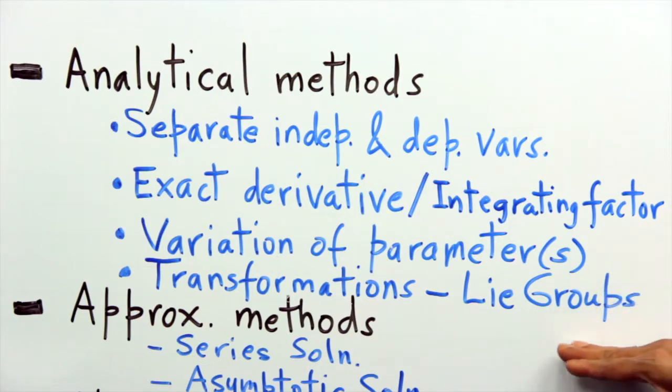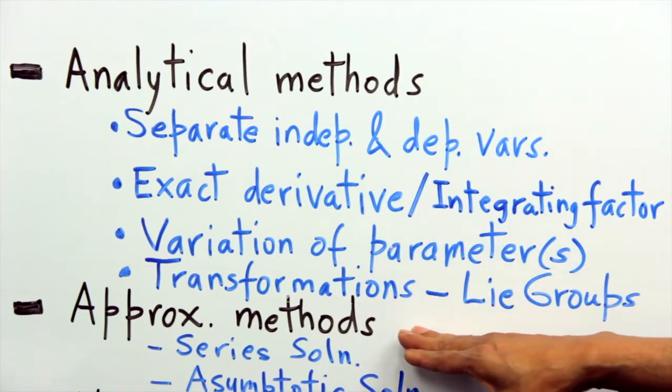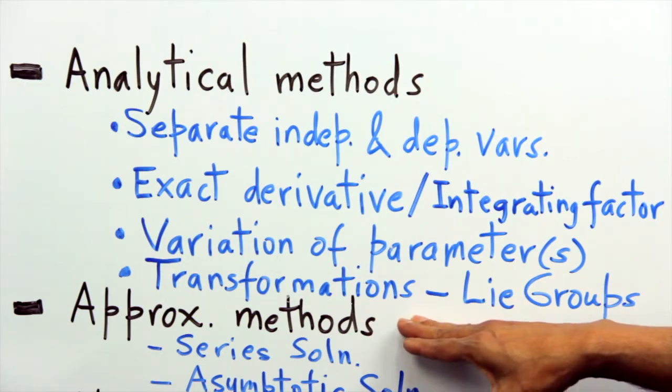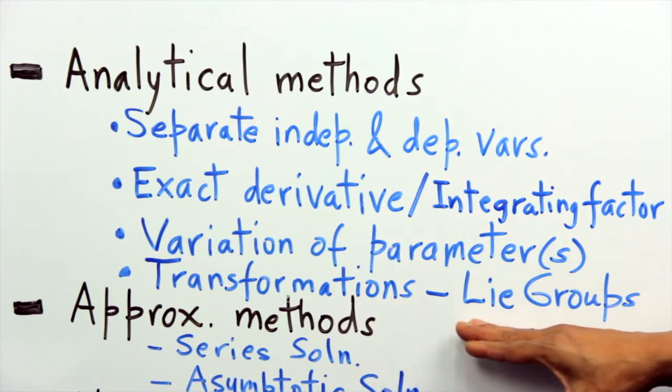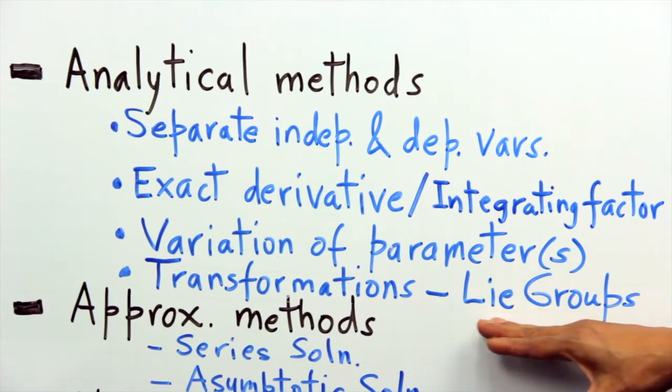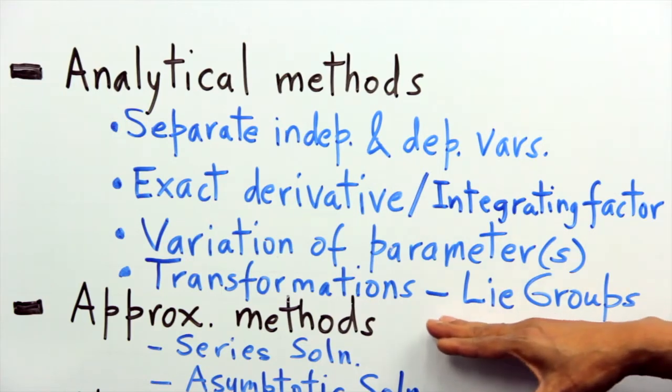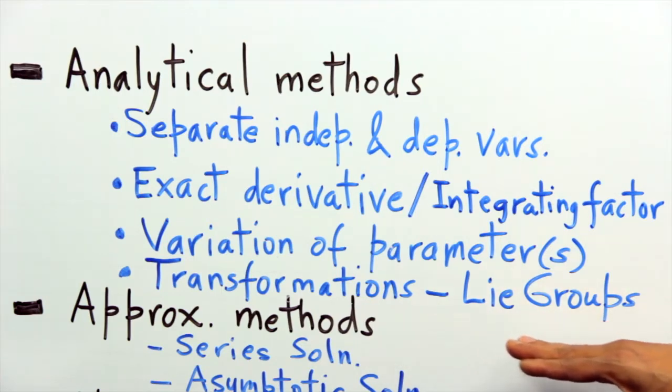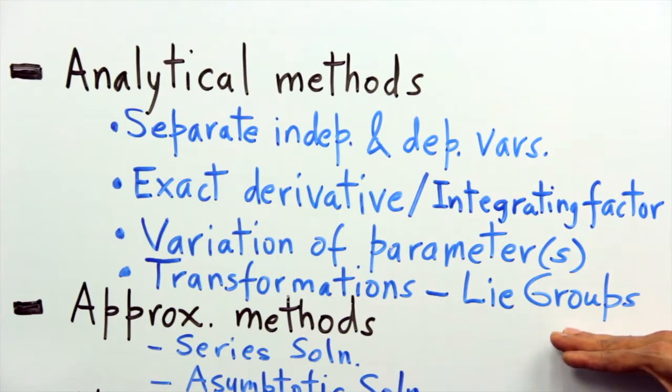A third method is the so-called method of variation of parameters, and you will see why this method is so named. And finally, there is a broad class of methods that are based on use of transformations to reduce the equation to a form which may be familiar from other methods and so on. And there is a systematic approach to this which is called Lie group analysis, and this is a more advanced technique, and I'm referring to it here so that you know about it, but we will have only occasional mention of this.